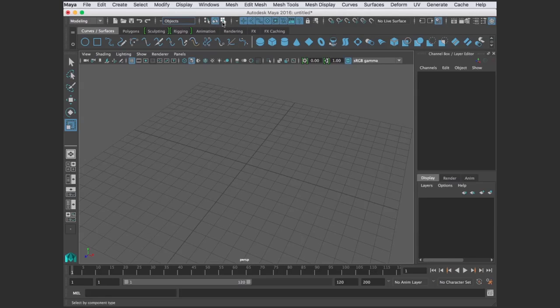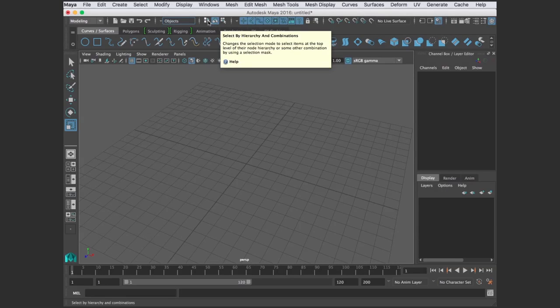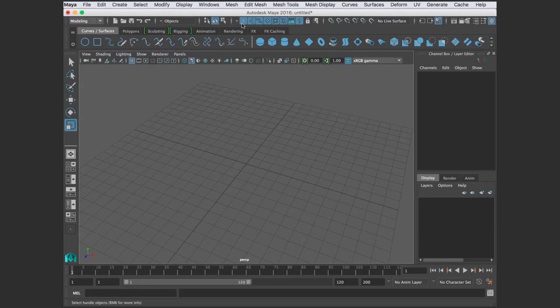You have different modes. You have a hierarchy mode, an object mode and a component mode. You have selection masks. Right now I think I'm able to select about everything. Suppose I don't want to be able to select joints, or I don't want to be able to select curves. So all this has to do with selection. I'm going to close those out for the moment.